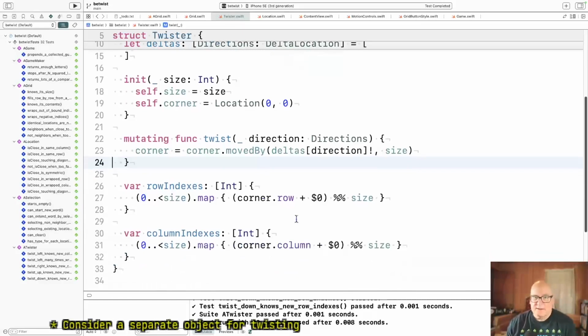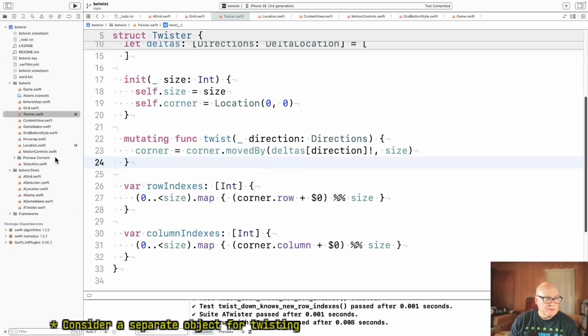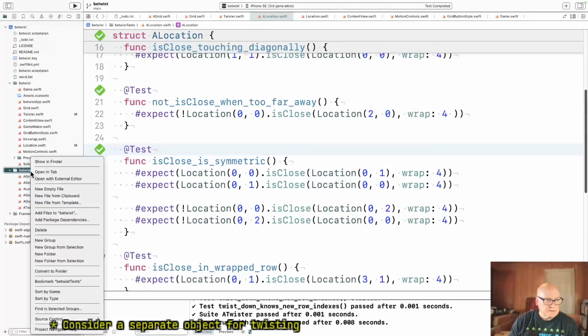And I think that the thing we're missing then, let's just add a test for location so that it checks that example itself. Location. Let me sort these.